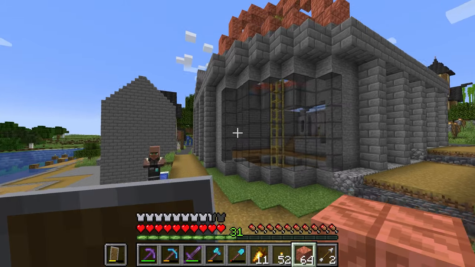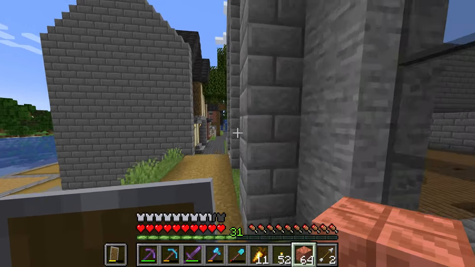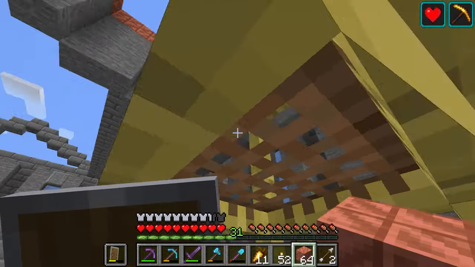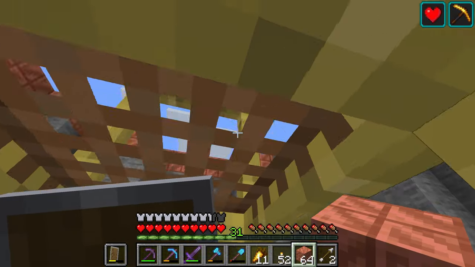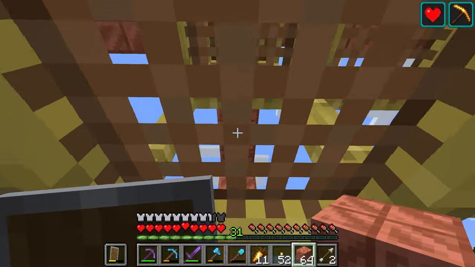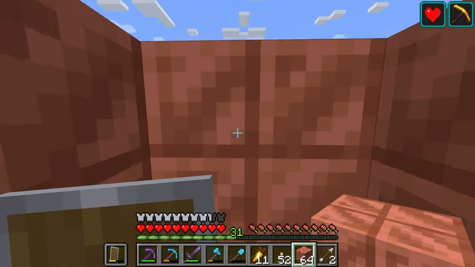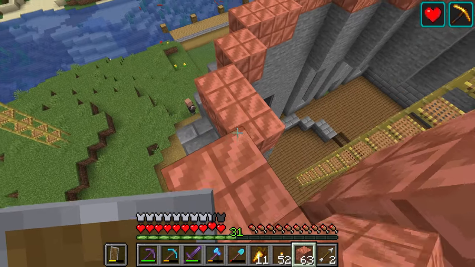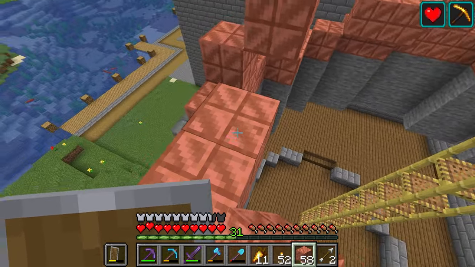But the question is how to make it look good. And you know what? We'll finish it out and see how it looks, but I don't know. If it doesn't look good, it doesn't look good. We can always get rid of it. So I think it goes boom, boom, boom, boom, boom.